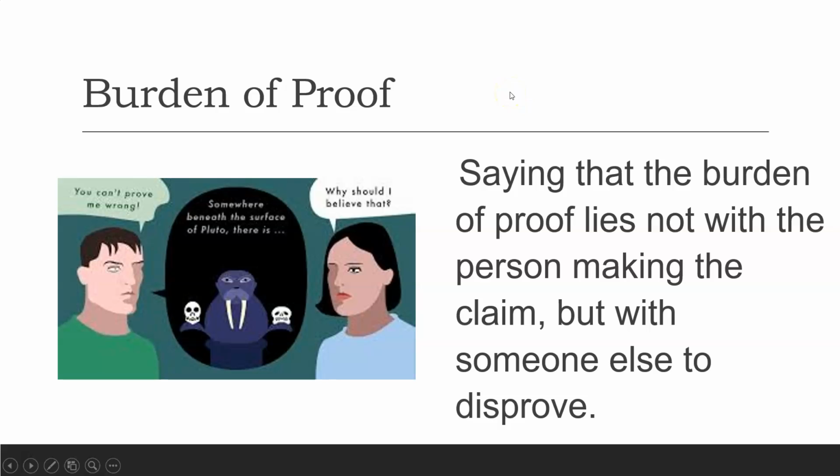And I want to end with the burden of proof. Saying the burden of proof lies not with the person making the claim, but with somebody else to disprove it, is simply not true. If an individual makes a claim in a controversial conversation or a debate, the onus is on them to provide the proof, not the other person to provide disproof. This is called the burden of proof.